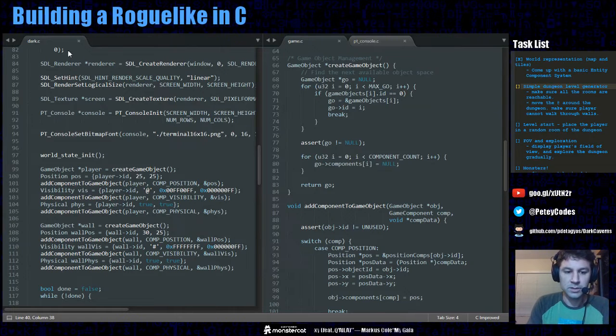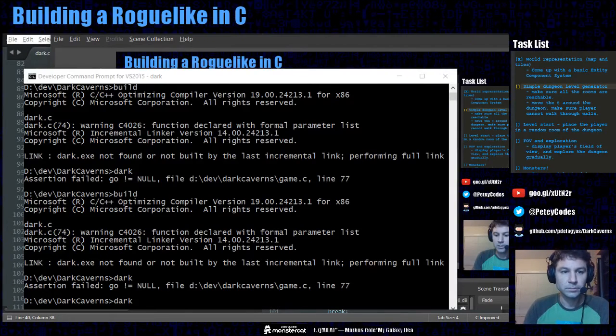Let me throw this into the debugger, and I will put the debugger up on the screen.